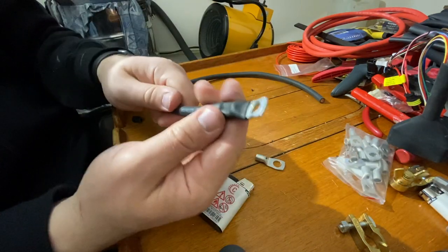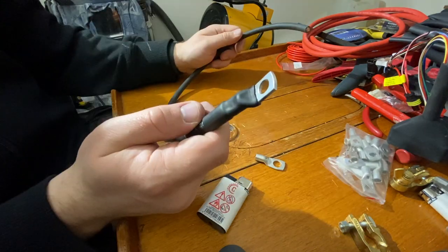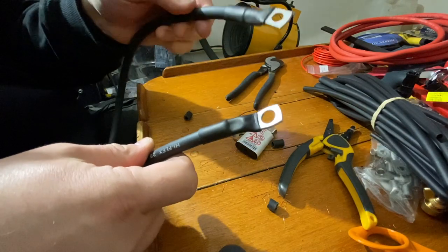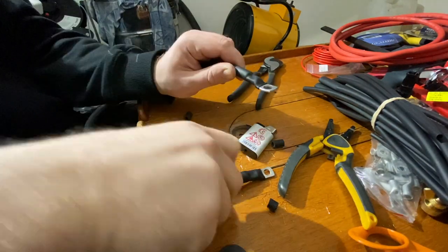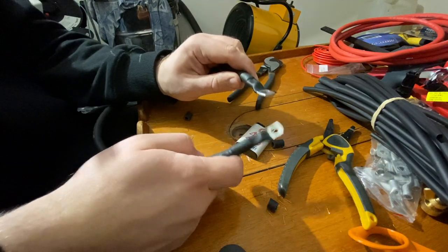Here we have a proper crimped connection and the heat shrink around it. And now I'll do the other end with this 10 millimeter. Here we have the first negative side cable ready. This way I'll do the rest of the cables. Now I'll continue off camera and we'll see the end result soon.